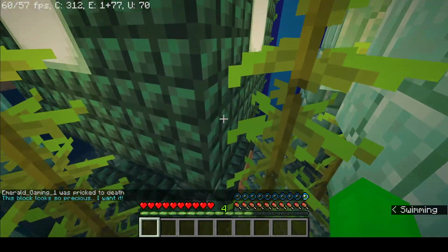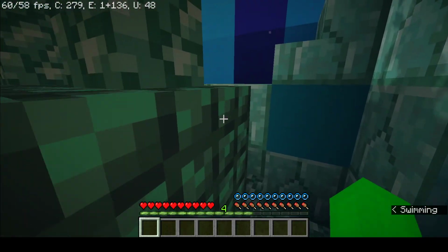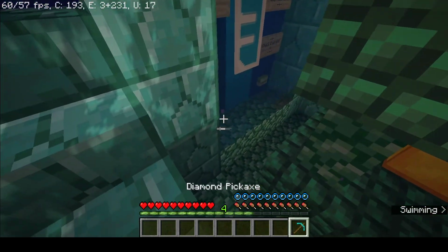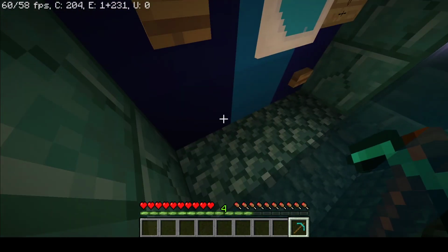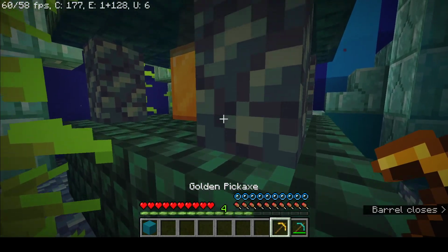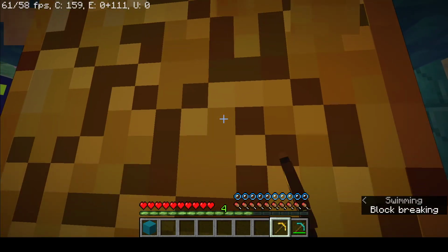Level 3, ocean. This block looks precious. I want it. Am I supposed to pick up the gold? Do I get the gold? Is that what I'm doing? Skip this level, reset this level? I think I'm supposed to try and get the gold. Can break cyan concrete. Is this cyan concrete? No, none of that. Ooh. A barrel. Can break block of gold. Give me. I can swim into here.